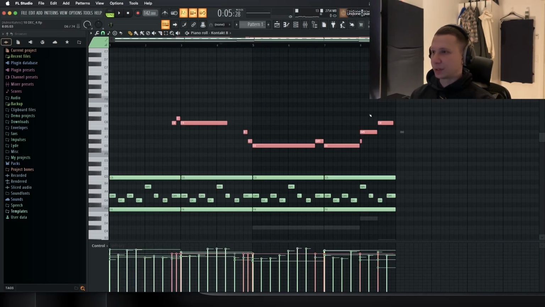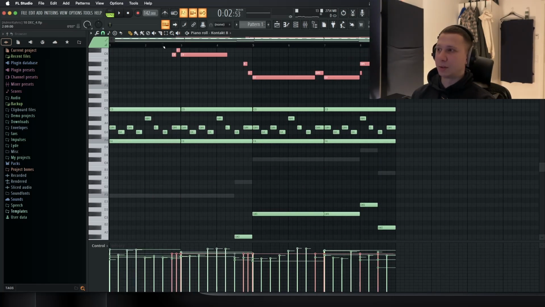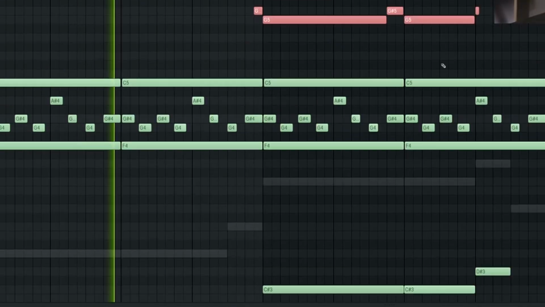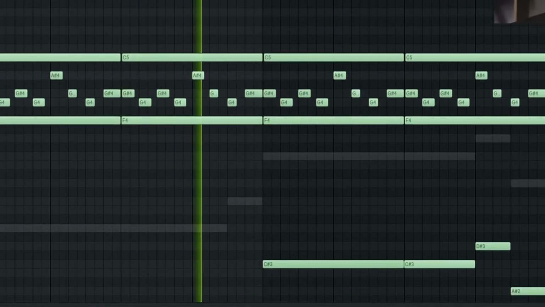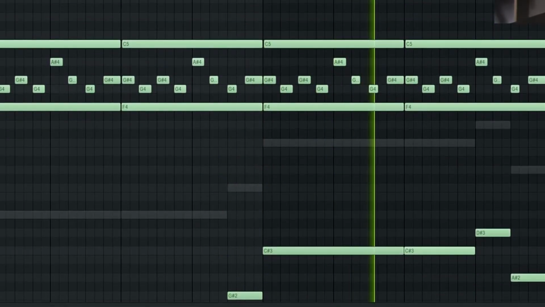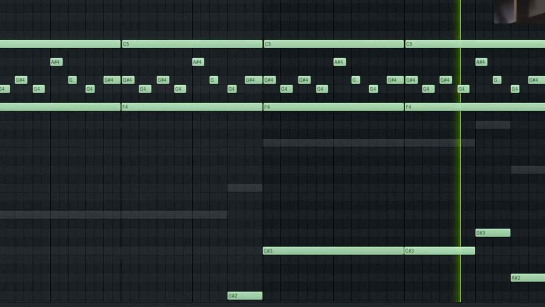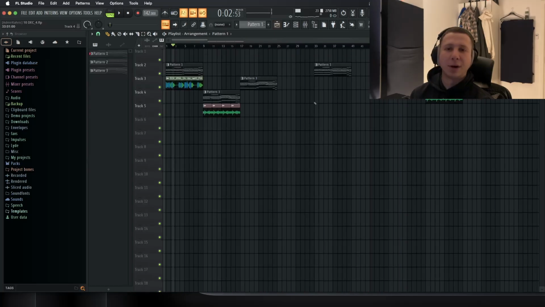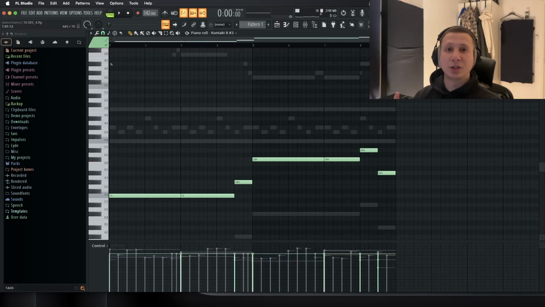As I said, I just added a top melody on top, and it sounds much more full, and there's much more movement in the loop. As you can hear, it just makes it sound more full. It just shows you that one strong sound, one sound that has quality, can carry everything. But later on, for the second part of the beat, I actually have a switch up that I'll show you.